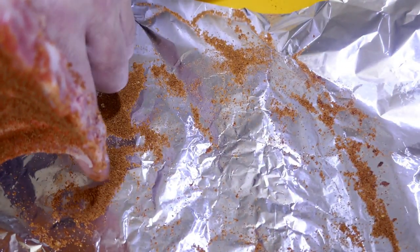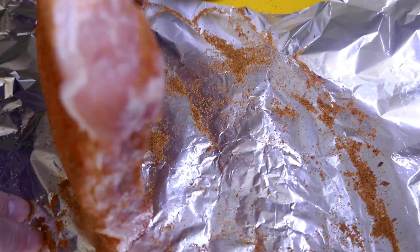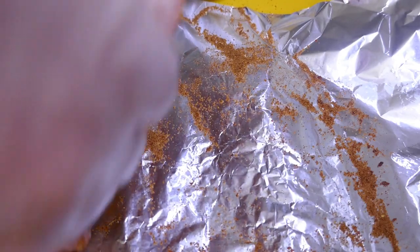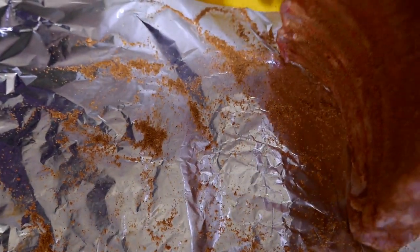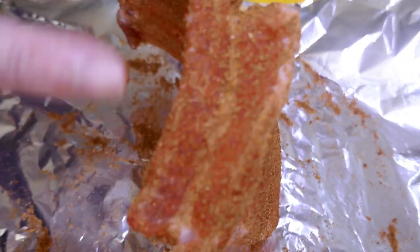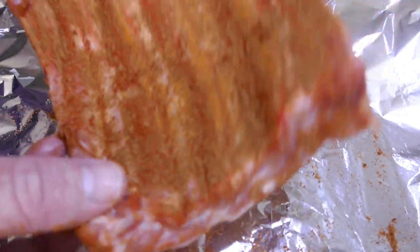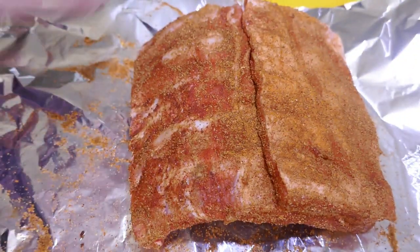Now notice some of this has sort of come off on the side here as well. Just don't waste it. Just coat up the sides and the end bits as well. Just thoroughly coat it. And that's looking pretty good.